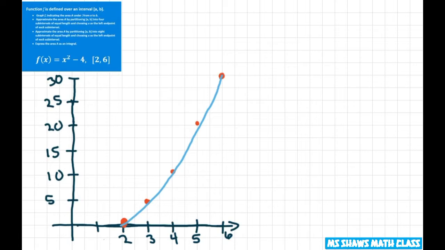So I kind of did the drawing here. And so the first part, we need 4 subintervals. So if we take 6 minus 2, and we want 4, this is going to be 4 divided by 4 equals 1. So our unit is 1 here. We're going by ones. Now, if you want to draw the graph, there's our graph, and we have to start at our left endpoint, and we have a total of 5 endpoints. So we're starting at 2. 2 is the left endpoint. So we're going from 2 to 5, because we need 4 endpoints to do this.